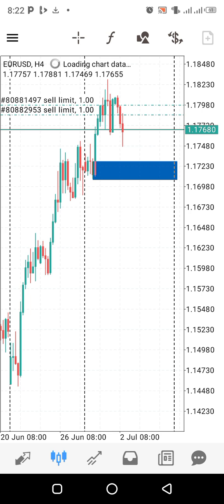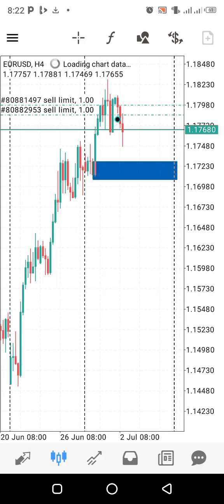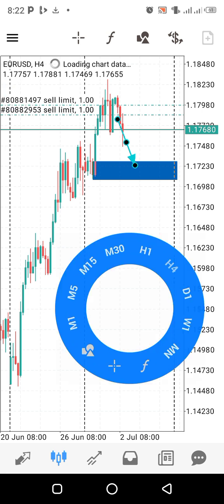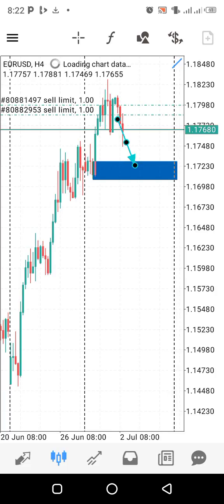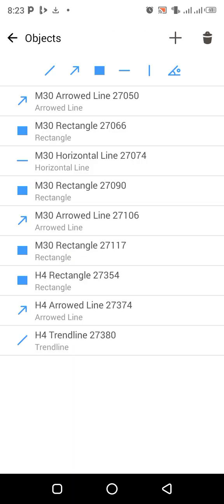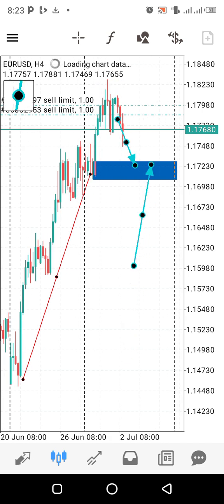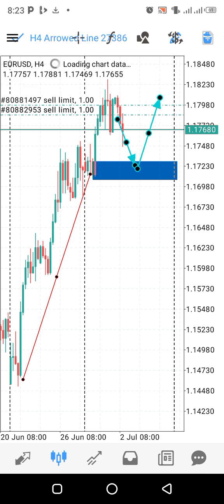Okay, so in most of the cases you see that there we have a demand zone. So we're expecting price, if it is to drop, we want it to drop at least up to there, and then we can take our reversals for the continuation of the trend. Remember, we're in an uptrend. Market is generally in an uptrend, so expect that price could have come at least towards that area and then continue higher.